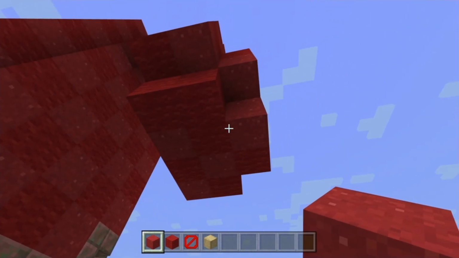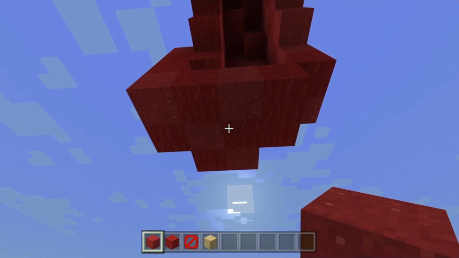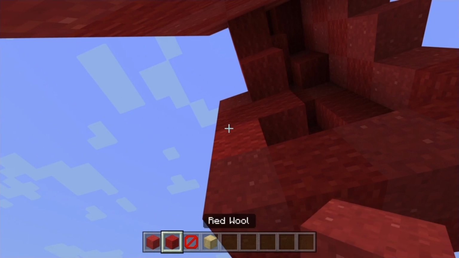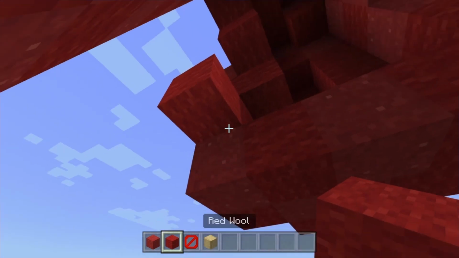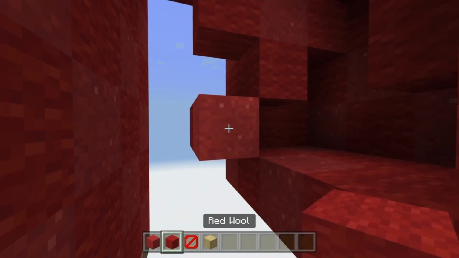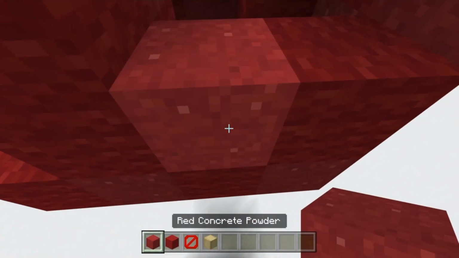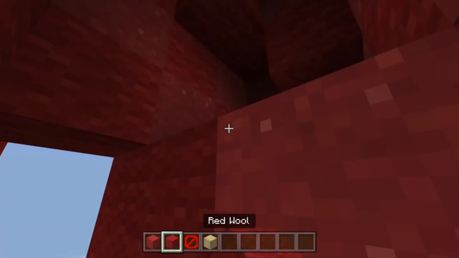Again, not ultra important, but if you are a bit concerned about keeping your pattern the whole way around the build, then it's worth doing it underneath as well. Then we'll go for a red wall just in here. We need to do a barrier here, and one just here. Concrete powder, red, concrete powder. Then we'll do red wall, concrete powder, red wall.